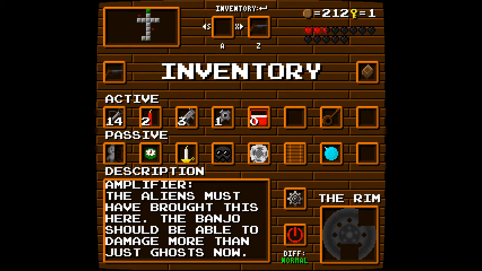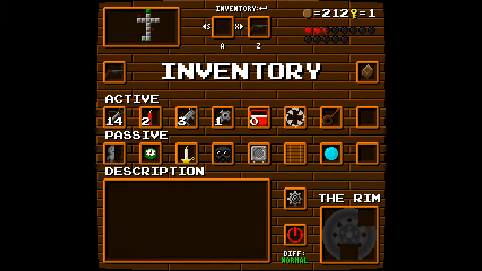The aliens must have brought this here. The banjo should be able to damage more than just ghosts now. Oh, cool.